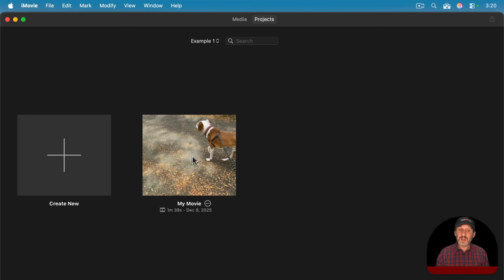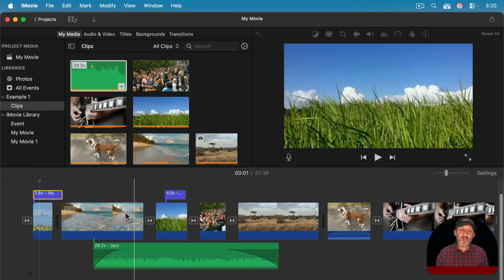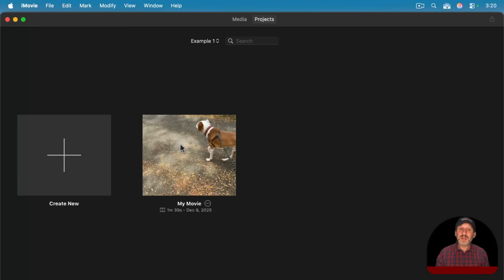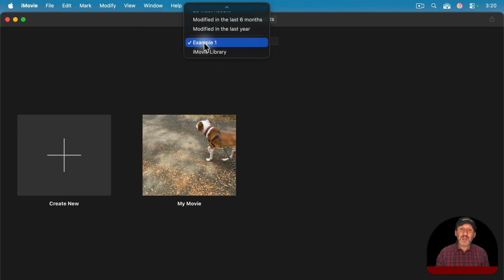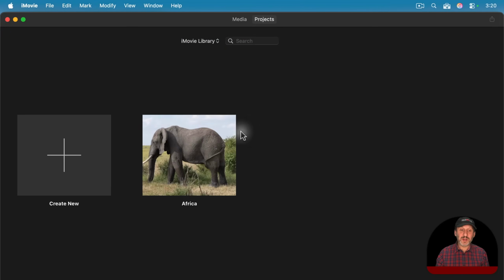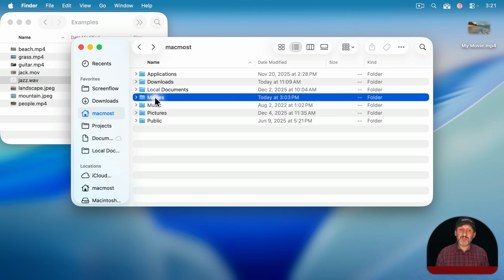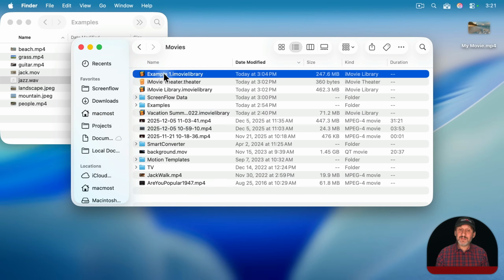And there you'll see it and be able to actually go back into it anytime you want to continue to work with it. The nice thing about putting this in its own library file is you can just switch to another library. And when you're done with that project, you know it's completely contained inside of that library that you created. So you can archive this somewhere else to save drive space.